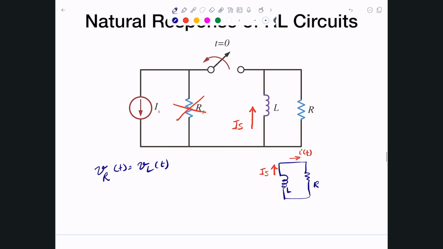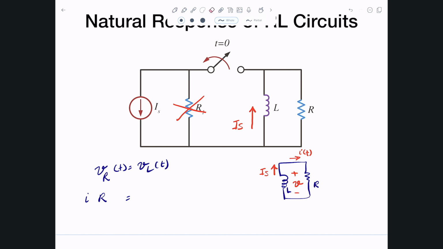We know also that the voltage across the inductor, this one here, is V of t. So the voltage in here and the voltage in here are the same, and they're both equal V, by the way. So I'm going to put plus and minus and V here. Okay, and V of R and V of L, we know them. V of R is simply I times R. Let me just double check: this I is hitting the R in the positive direction, so that should be positive here in terms of passive sign convention.